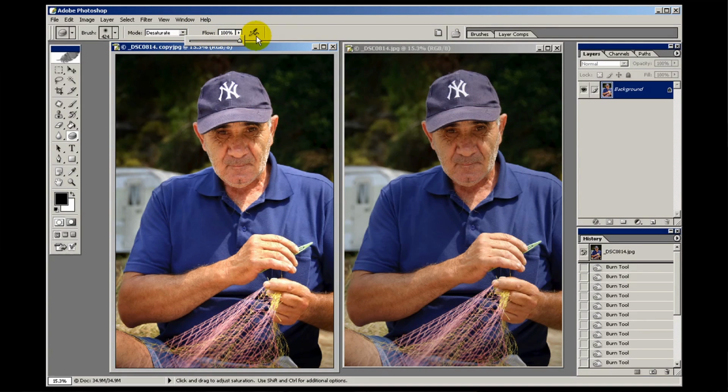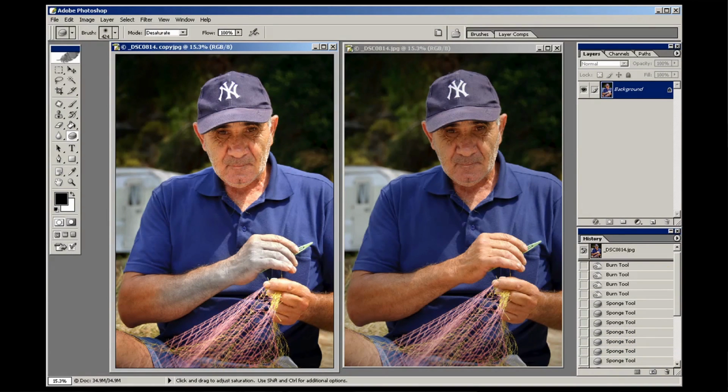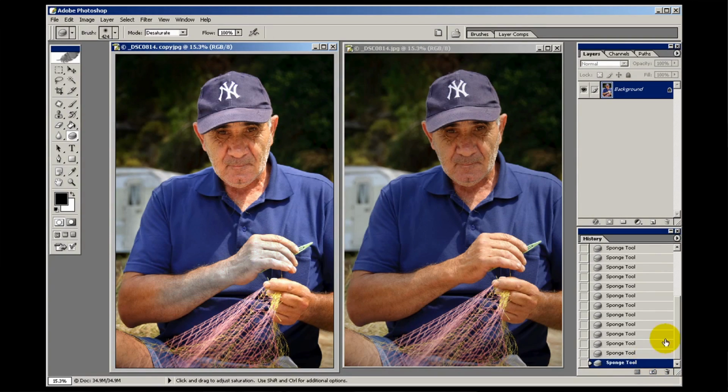I'm going to leave that on 100% because I'm only going to show you the effect. It's not something I want to do. I've told it to desaturate by 100%, and if I just start painting on your man's hand here, notice how I'm dropping this into black and white. I'm turning his arm black and white with each brush stroke. Now I don't really want to do that, but you can see the effect. So that is one way you could desaturate the colour of a particular area.